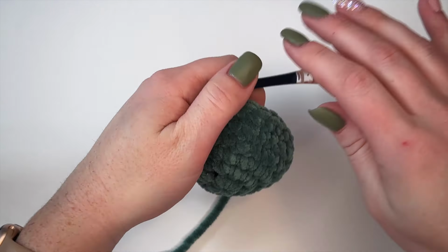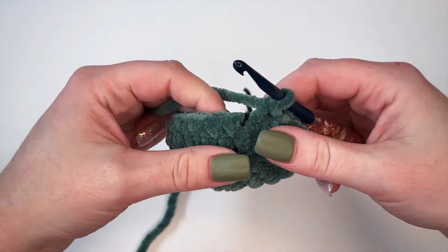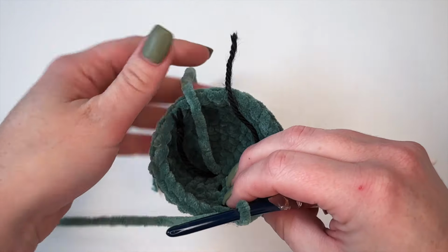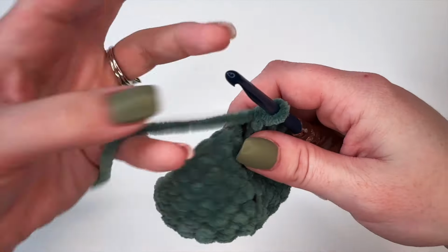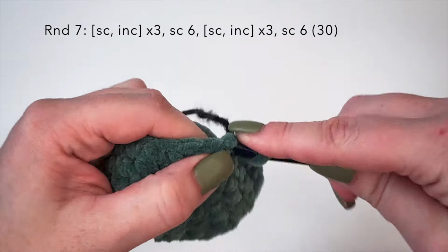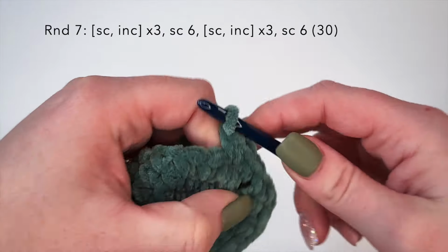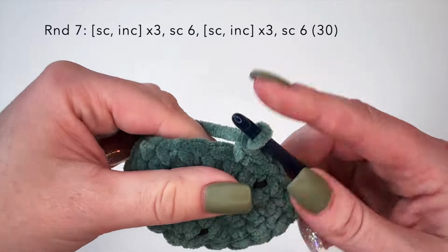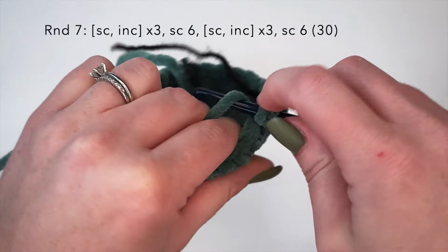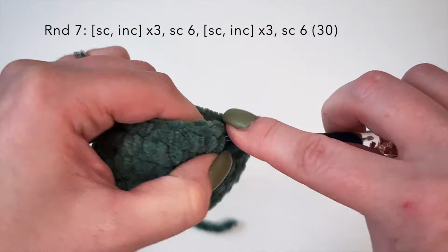All right, so this is what we're looking like after round six is completed. Now moving on for round seven, we're going to create some shaping in the face. So what we're going to do for this round is we're going to do the combination single crochet and an increase. So single crochet and increase. And we're going to repeat this two more times, so a total of three times. So single crochet, increase, that's two. Single crochet, increase, that's three.